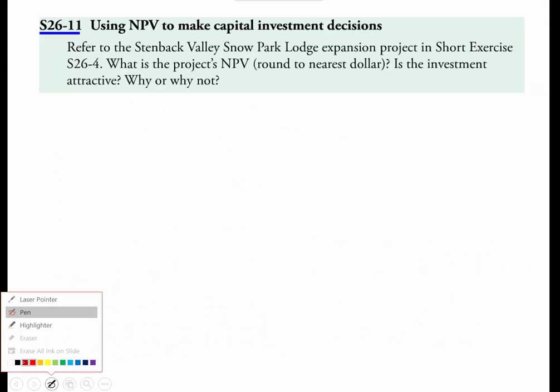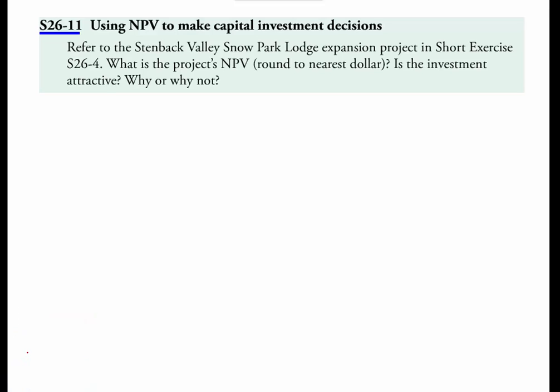So we're going to go back to the Snow Park Lodge and do the net present value. This is an annuity, so this one's pretty easy. So we'll just take the present value of an annuity, which is my net cash flow. So the cash flow is $2,687,256 per year. I'm going back to that original problem that we did. That's an 8, sorry. Times the discount factor.